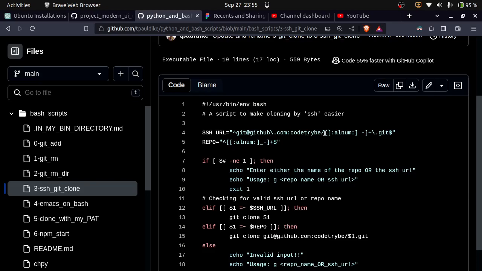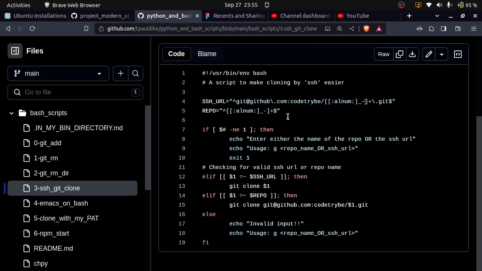Normally, there's something that will not work, the way you name the repository. You can't be putting certain characters like equal to. You just know. Those are the things that made me put this regular expression here. And that's the same thing you have here, in case someone passed only the name of the repo.